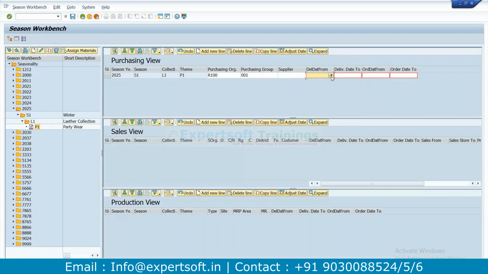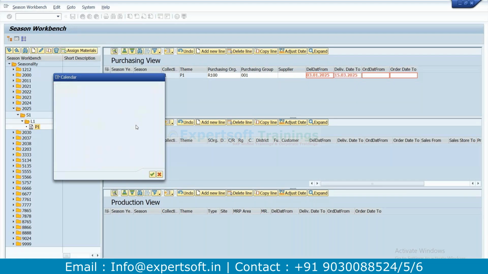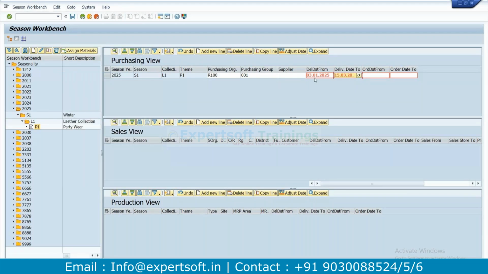We keep it open, and here the date range of the PO should exactly match with the duration of the corresponding season year collection. So the same you have to maintain for the creation date as well. The PO would be created within the same duration.